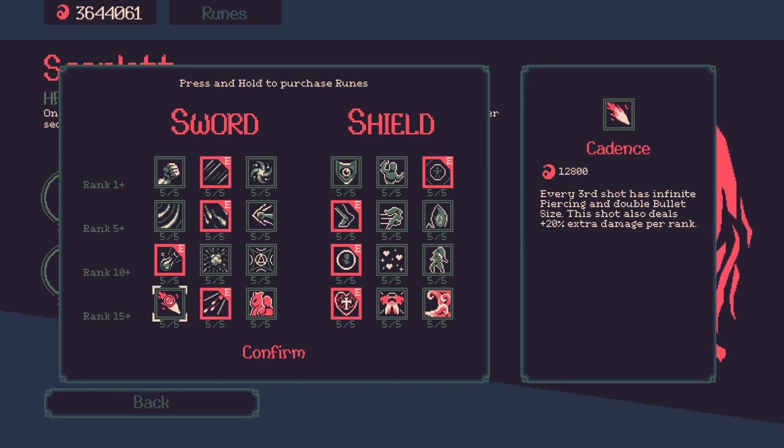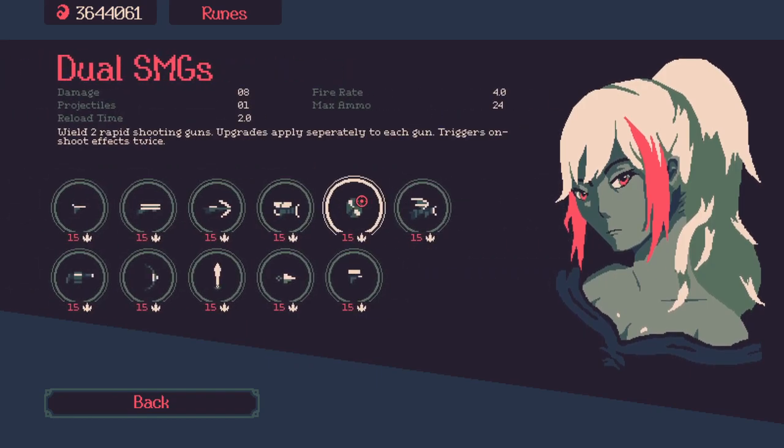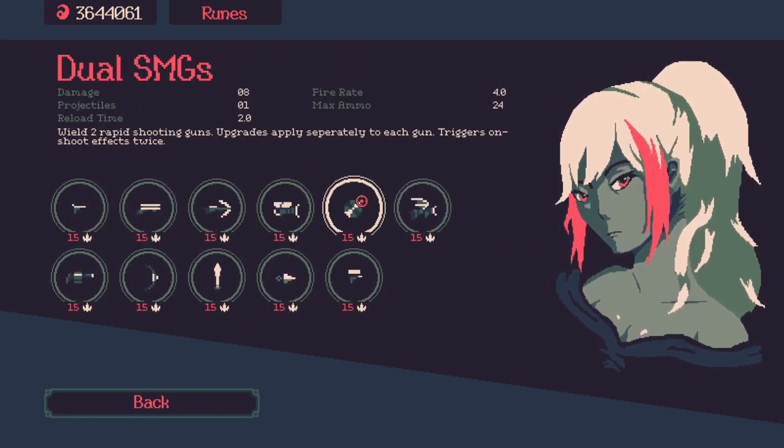It's just very good. You wouldn't expect it so much, but if you're playing the SMGs, let's say you're playing Spark and you're playing dual SMGs, you kind of need Cadence, because the dual SMGs do very little damage by default. And in the early game, you'll get these giant mobs of enemies stacking up together, and you unload your entire clip and you kill like two of them. And then there's still a whole mob of them there.